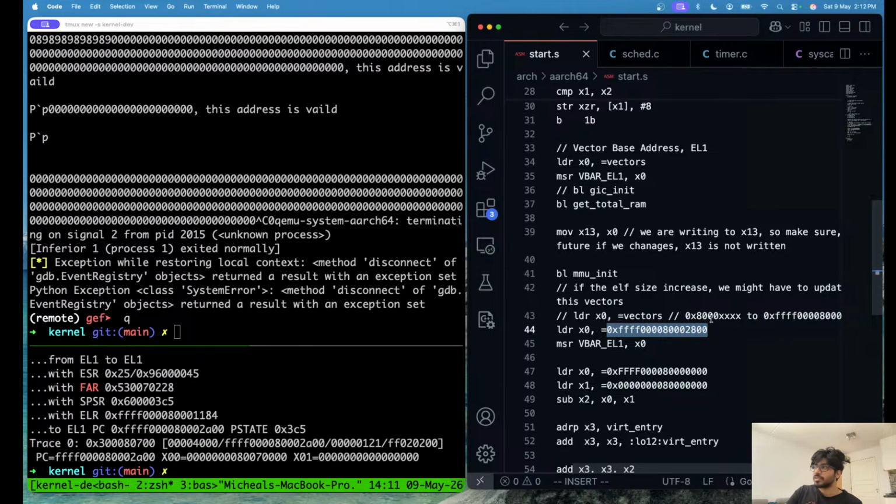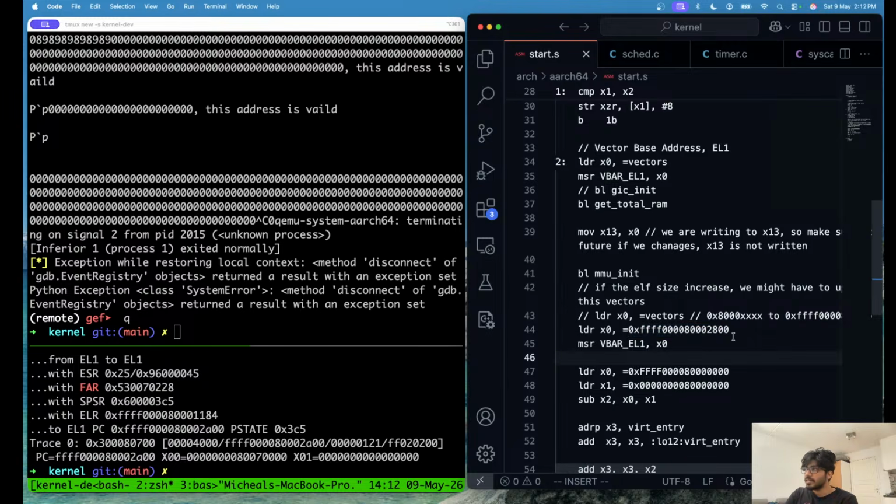I just have to make sure I make this work, that is load the vector as a label, so every time it will automatically know the proper address to start from. Currently, if I hard code it like this, and when the size is increasing, I'm overwriting this location with some normal code, and the vector table is quite below this address, and that's what is happening.